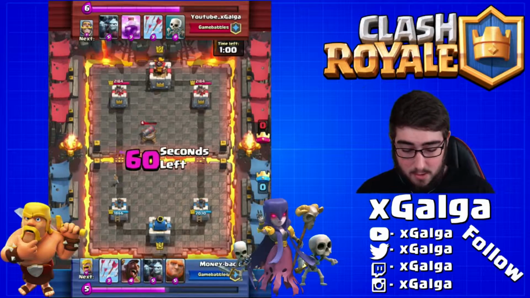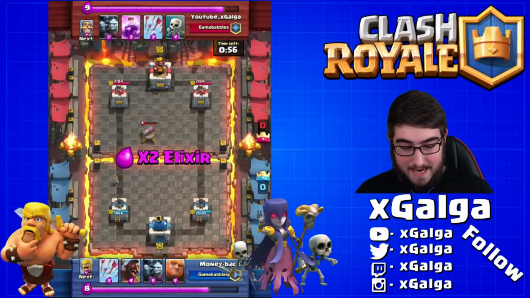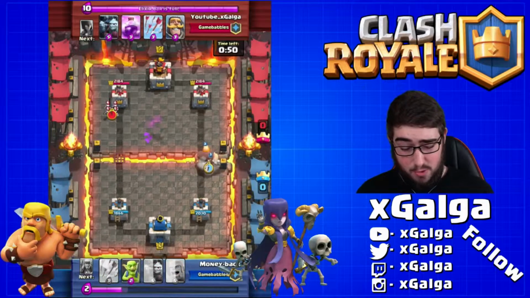Jesus, I can't breathe. Whew. Okay, we're in double elixir time now. I'm in an advantage, but I don't really have any troops I can push with, so I just wait for him to make the first move.